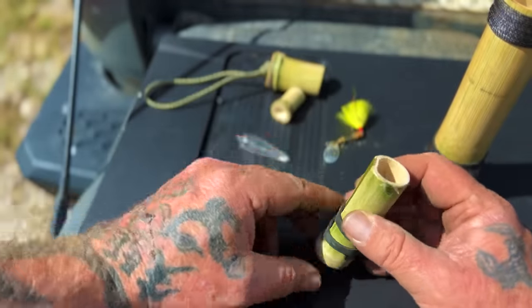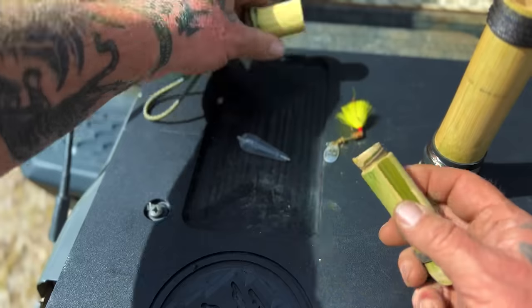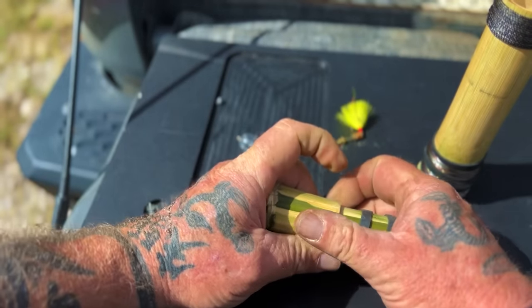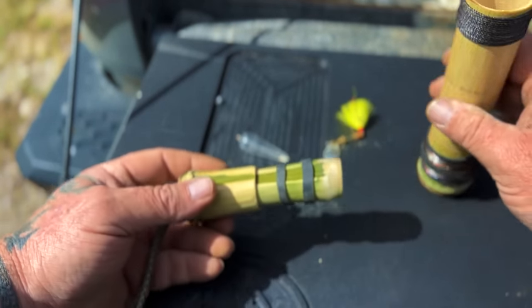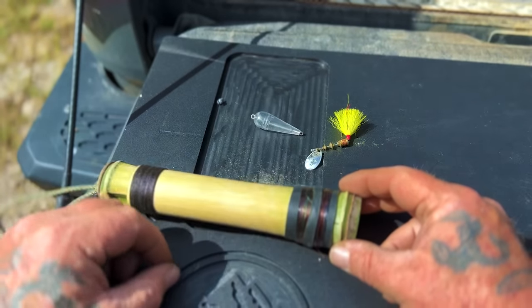Drop him inside. And then we'll put our cap back on, and then we'll nest it back into the butt cap. And now we nest everything back together and we're ready to set up to go fishing with our casting bubble and our lure.